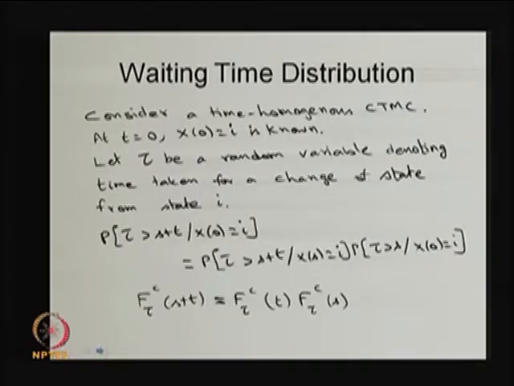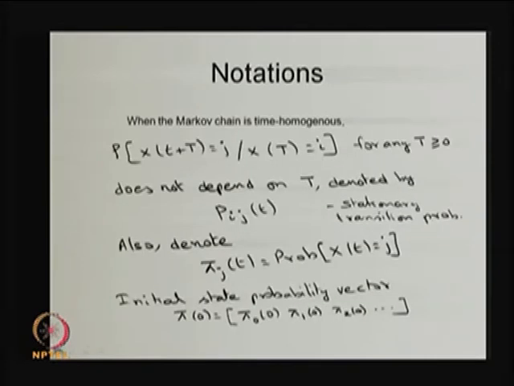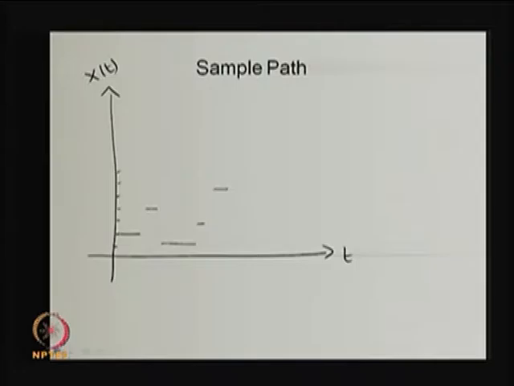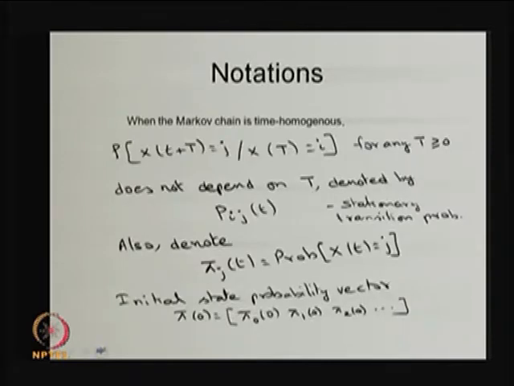So, before going to the PAJ, you see the sample path of a time homogeneous continuous time Markov chain. As I said, the system is staying for some positive amount of time in any state before moving into any other states. Our interest is to find out the waiting time distribution of the system being in any state before moving into any other states. How we are going to find that out, I am going to explain.